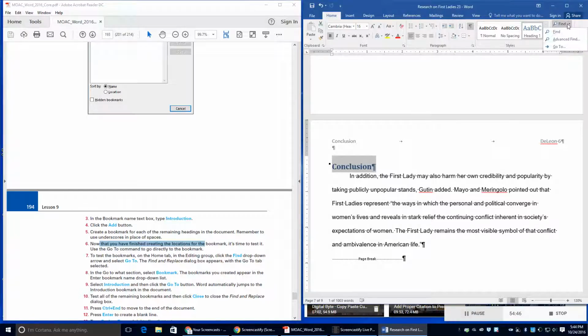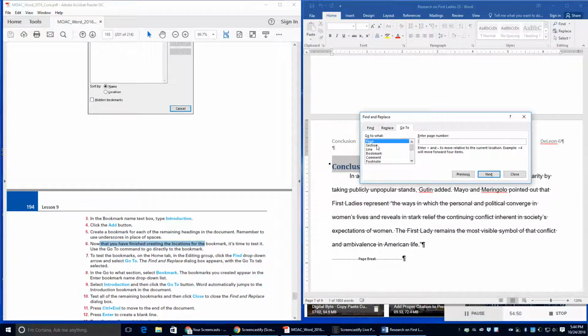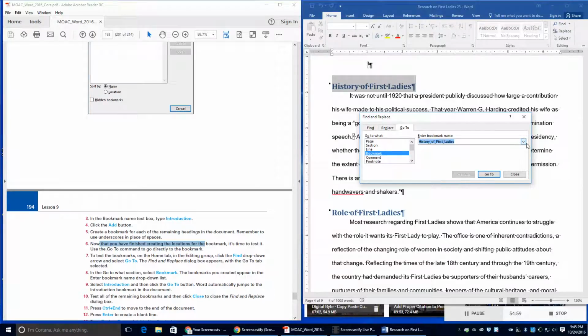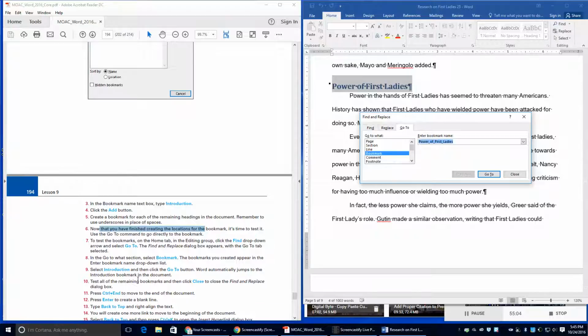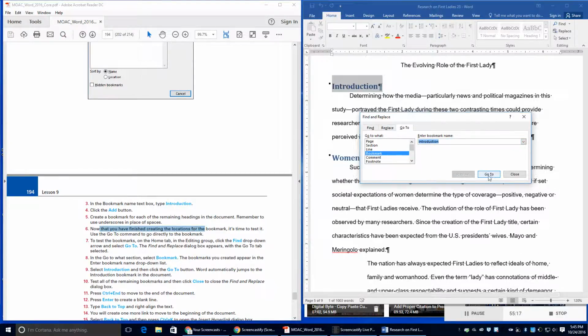Under Find and Replace, under the arrow, I'm going to click Go To. In the Go To What, you're going to change it to Bookmark, and then you can change it to any of these different sections, and it should go to that spot. So if I want to go to Introduction, I can click that and click Go To, and it should take me there.